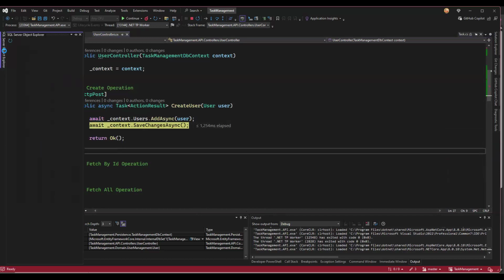That's why if you come here and check your database now, it's loading. Sorry, it's loading. My Visual Studio is still acting up.